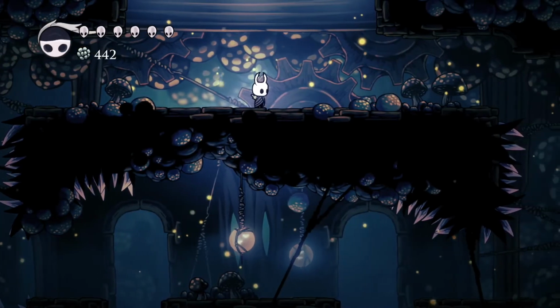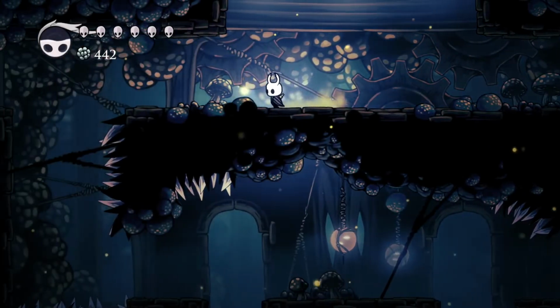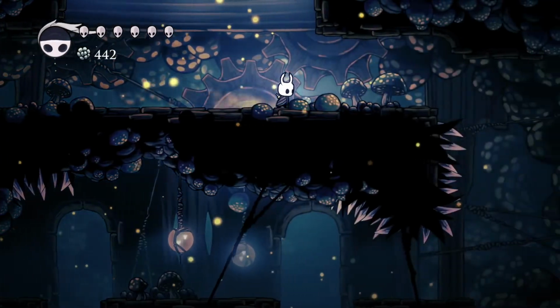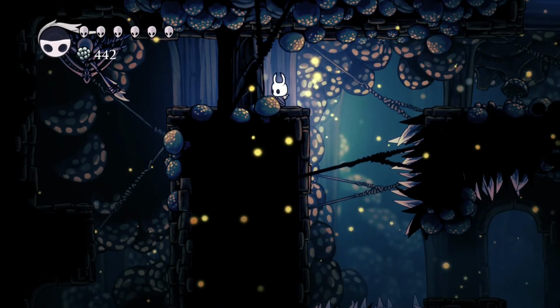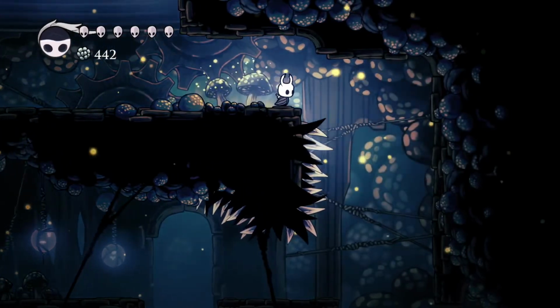Okay. Oh, I bet we can just jump right back up. Yep. Oh, perfect. Okay. Cool. All the dramatics for nothing. For that one guy. Little spikes down there. It's the real Mantis Village down here. I bet this is another sort of secret section to test our new abilities. Maybe.